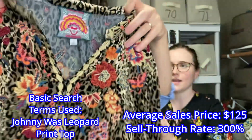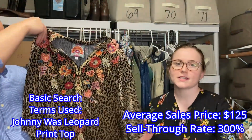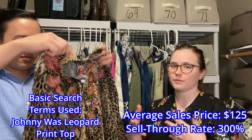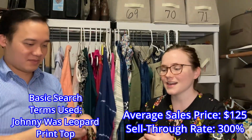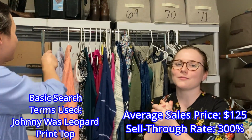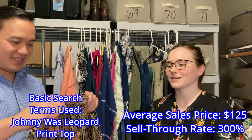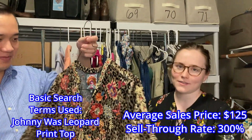I was so happy. As I was driving there, I was thinking, whenever we go to the bins, we always try to think, oh, what do we want to find? We kind of name brands and things. Often we'll say them back and forth to each other, but I was doing that on my own. I was just thinking and praying, and I was thinking it would be so nice to find some Johnny Was. I was trying to remember all the good brands that I want to find, and it was kind of hard to think of them. I hadn't been out in so long, so out of practice. Anyway, this is one that I definitely manifested.